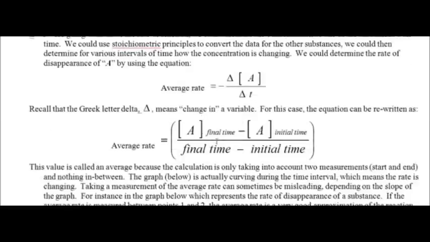Looking down near the middle of the page here, we have what's called the average rate. We're not too concerned about average rate so much as the initial rate. Later on, when we work on some problems and use natural logs, we won't be so concerned about the rate, but we'll be concerned about where the reaction is at some point in time. The rates, we only want to focus on the initial rate. I'll just leave it at that. However, if you wanted to find the average rate at some point in the reaction, then you may use this equation here where it says that the change in concentration over the change in time would be the average rate.